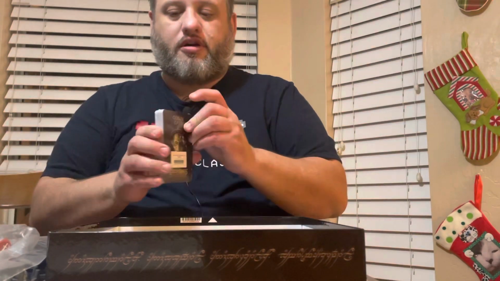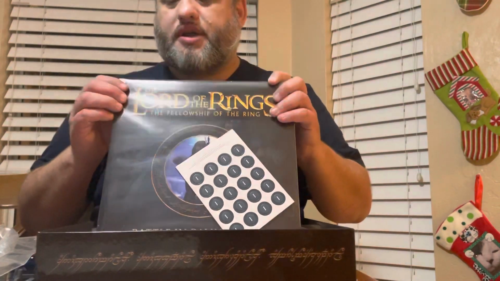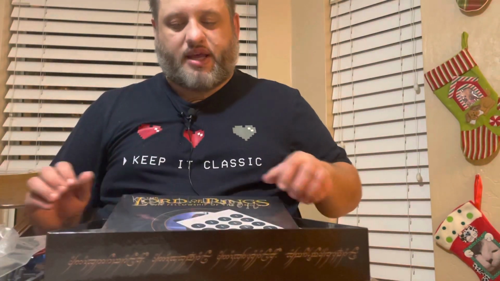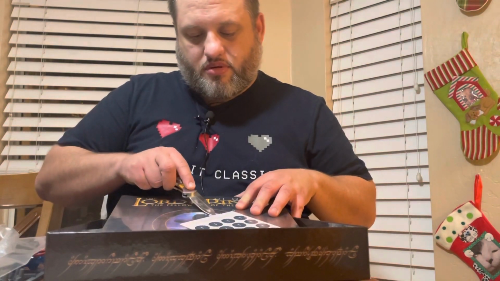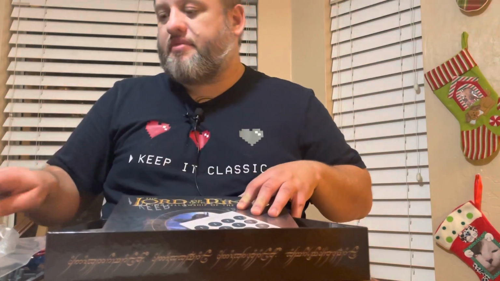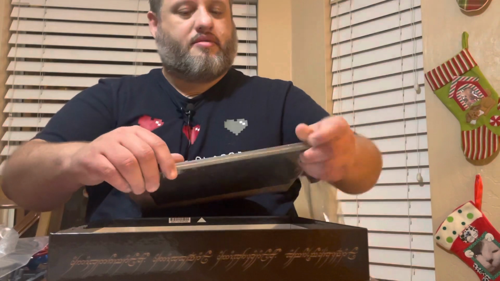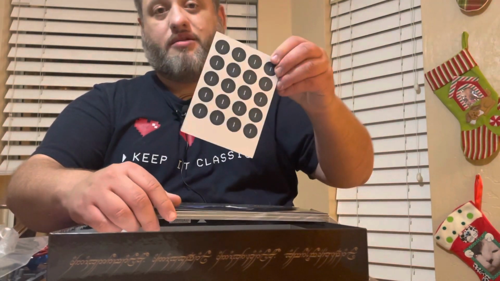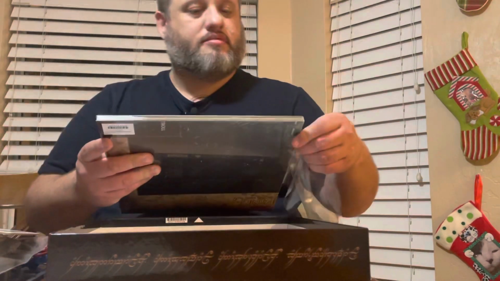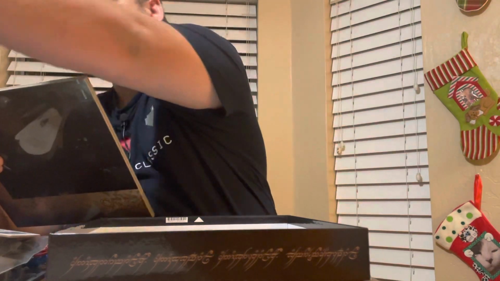We have our deck of cards, which we're going to open in just a minute, and then in here is our board as well as our rule book and some tokens. So we're going to go ahead and open that up. All right, so the token is quite simple, just the number 1 on both sides. I'm guessing that those are probably some sort of wound counter.